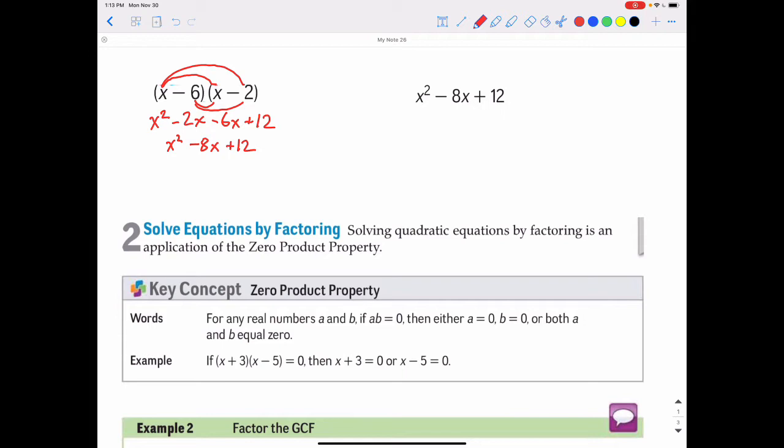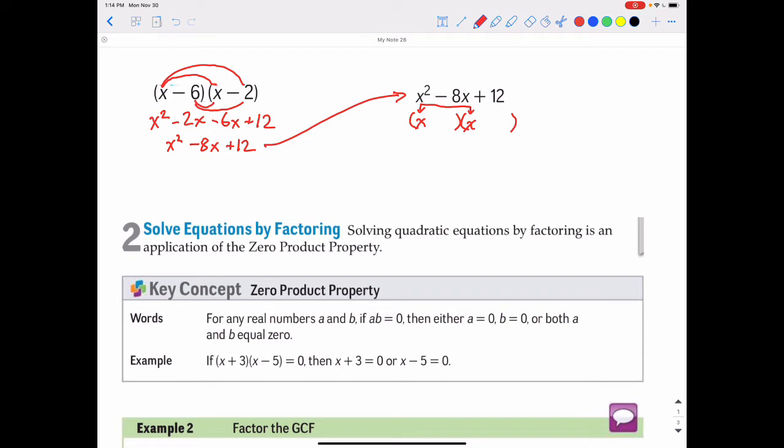And then earlier this year, we discussed how to factor a quadratic expression into binomial pairs. So notice that the answer to this question is the start of this question. So we're going to be going in reverse, trying to figure out what binomial pairs multiply to be x squared minus 8x plus 12, even though we already know the answer. So we would open up two sets of parentheses, and then we would split up the x squared, and that is going to go here and here. So that would be x times x equals x squared.